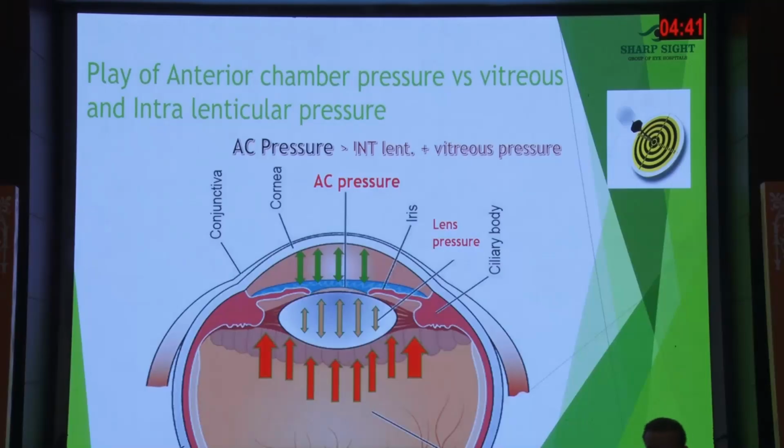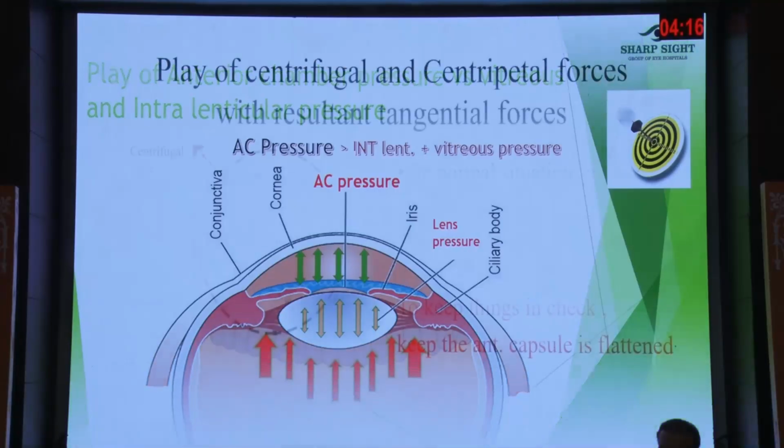So to have a stable rexes, you have to have a good anterior chamber pressure, which has to be higher than the lenticular pressure and the vitreous pressure. As long as you have that and have your anterior capsule flattened, it's not going anywhere. But the moment the anterior capsule starts tenting, this is when the zonules start pulling it out. So when you have pushed the anterior capsule down, the anterior zonules are relaxed. But the moment the anterior capsule stretches like this, the anterior zonules are stretched, they start pulling your rexes out. So you have to make sure.